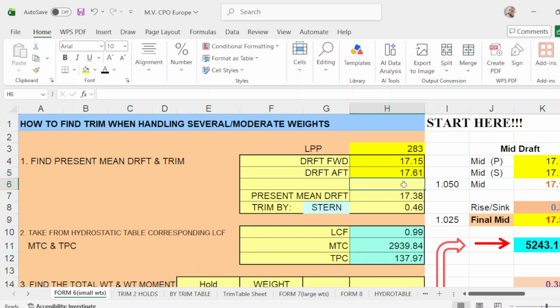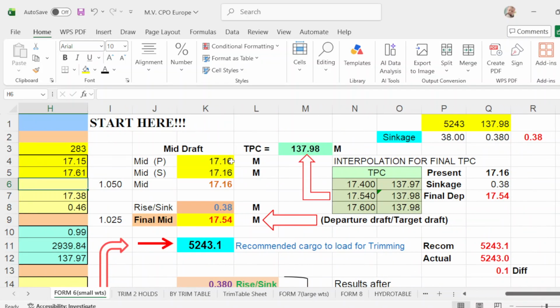Okay, confirm. Your mean drop is 1738 and is trimmed by the stern of 046. You apply the actual mid port, which is 17.38, and starboard is 17.38. No list, okay?